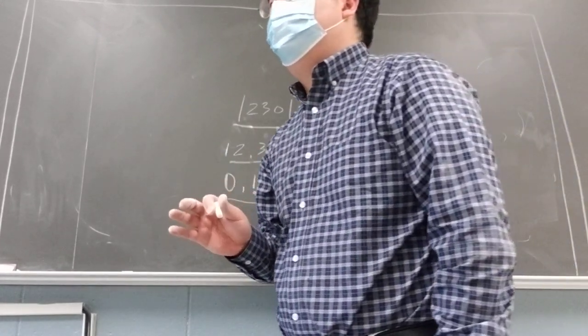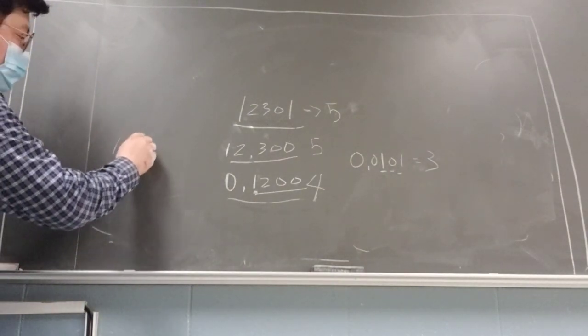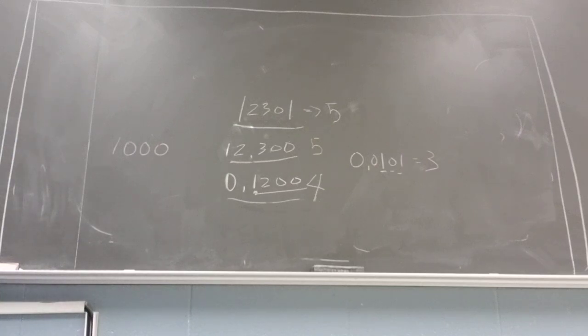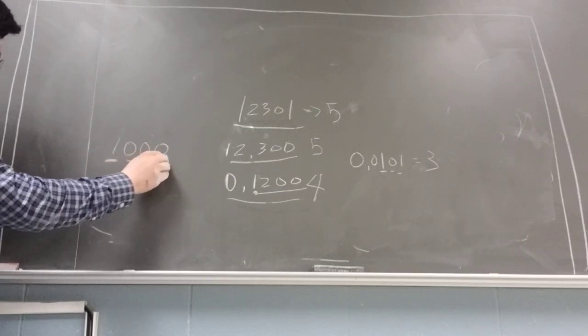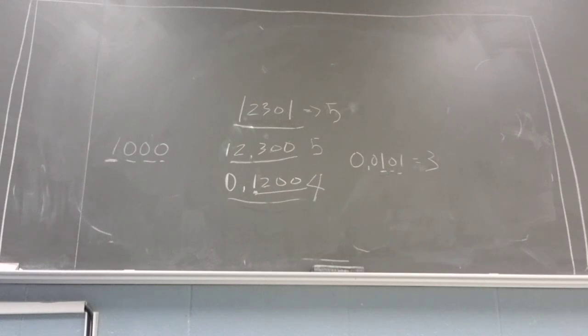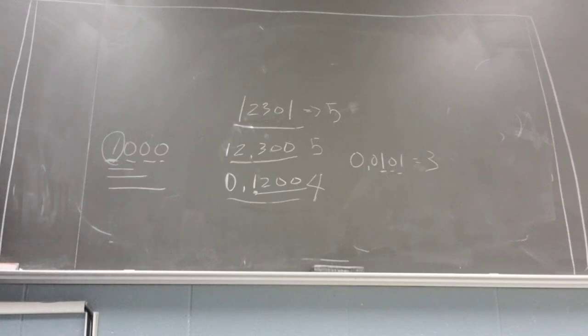Actually, there was one tricky example I gave you. I don't think I'll put this on the exam, but it was a tricky one. If you have 1,000 with no decimal point, then it's bigger than 1, but you have a non-zero digit followed by all zeros. In this case, normally we assume only 1 significant figure. Maybe there are 2 or 3, maybe 4, we don't know for sure, but at least 1 is the one thing we can be 100% sure of.